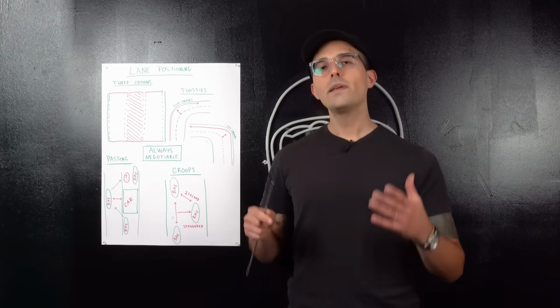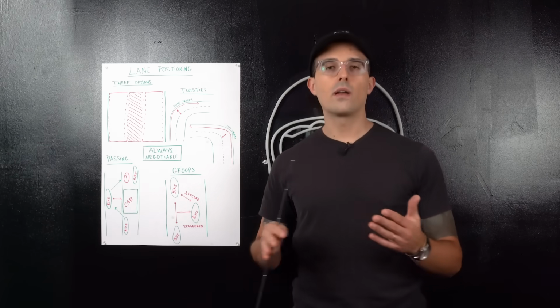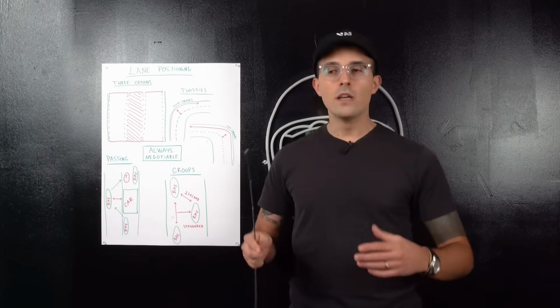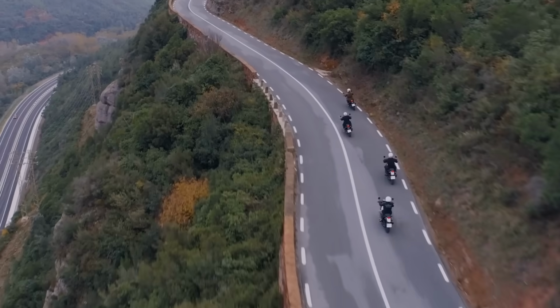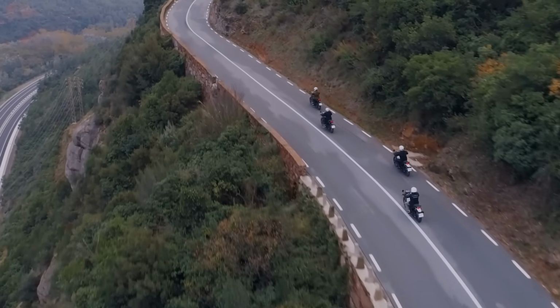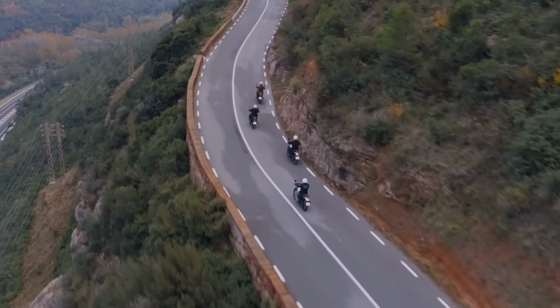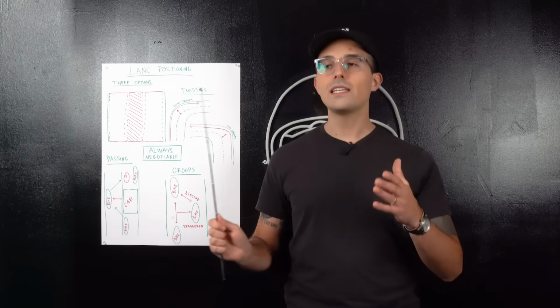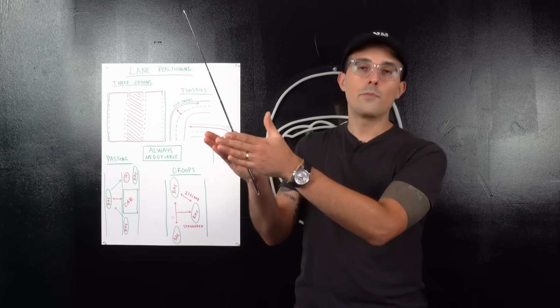Why is that? Well, because if you're on a motorcycle, you can ride like you're invisible and you can definitely make your way around traffic, but if you're in a group, you wanna make your presence known on the road. If you're in a group of 4 or 5 guys, riding more staggered is gonna create more space. It's gonna give everybody the appearance on the road of being larger than they are. Car drivers will see a group of riders much more easily than they'll see one little staggered pack of riders as well.